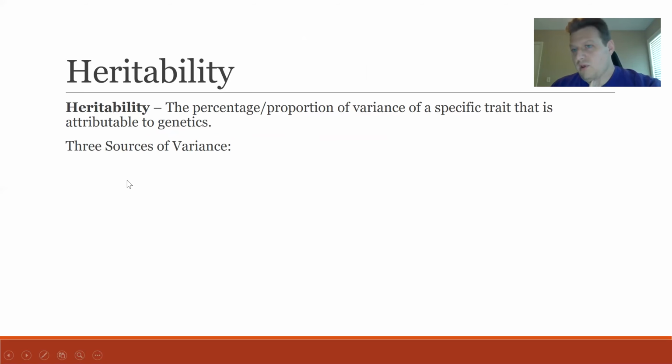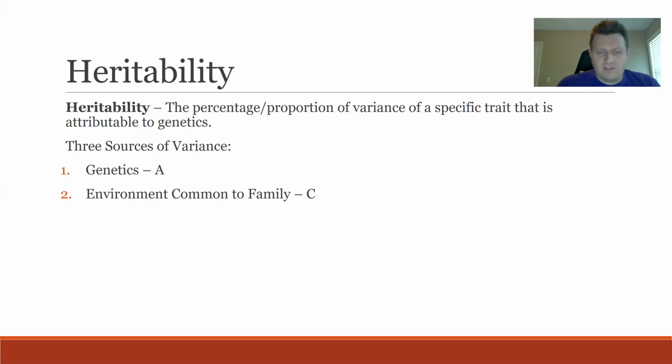Right? So we're going to do a little bit of math here, all right? We're going to do a little bit of math to calculate the heritability of a particular trait using fraternal twins and identical twins, or monozygotic twins and dizygotic twins. So there's three sources of variation that we're going to be interested in. There is heritability, the proportion of variance attributable to genetics. All right, we're going to call this A. Okay, A is going to be heritability, or the proportion of variance attributable to one's genetics.